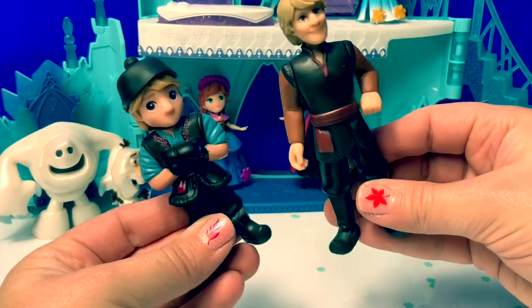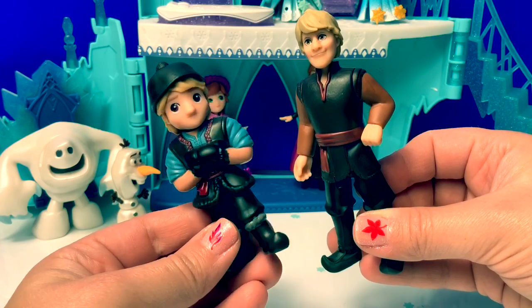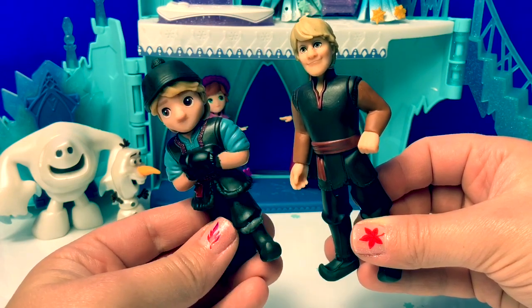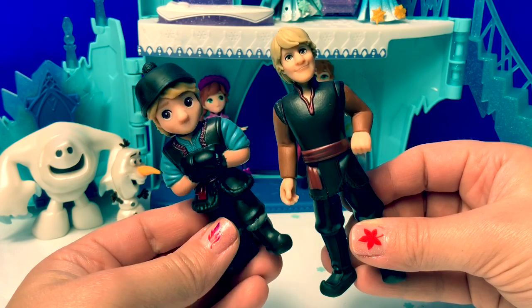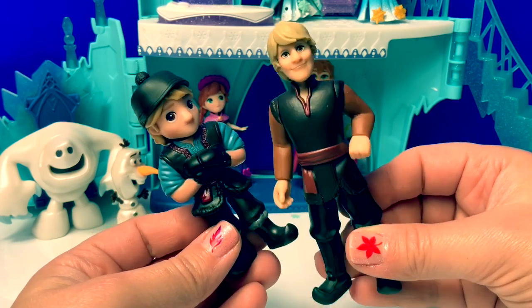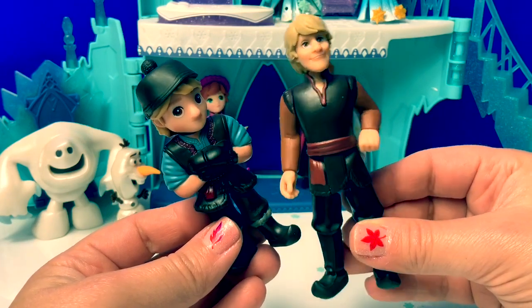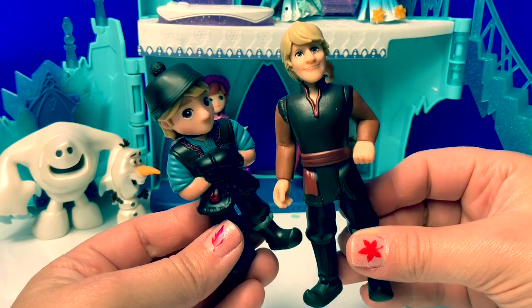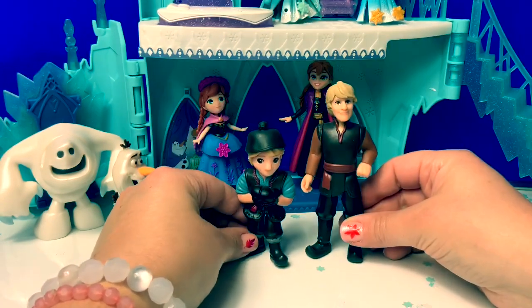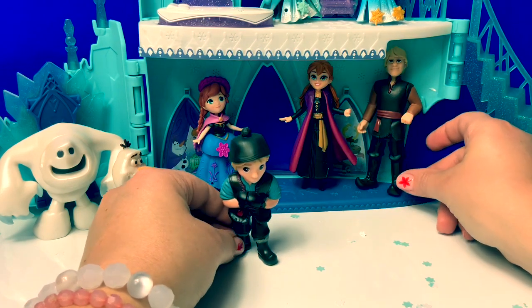Here are the two Kristoff dolls. This one is wearing a blue shirt under his vest and a black hat and black gloves with a dark red sash around his waist. This Kristoff is wearing more of a light and dark brown outfit with black boots, a dark brown sash around his waist, and no hat. Still a little bit different in the height. Kristoff can also fit in this frozen ice castle.